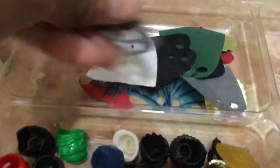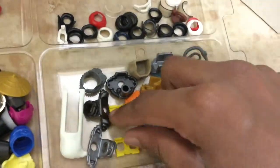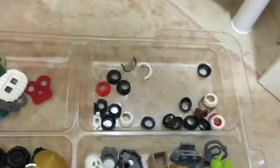And then right here we have the cape kind of pieces. They can also go around legs or around the neck. And then this tutu from the Lego Ninjago CMF. Right here we got things that usually attach to the figure, like hard plastic things, like this attaches to the neck. These all attach to the neck. But this attaches between the legs, this attaches on the head, backpack, stuff like that. And then here we basically have visors or stuff to fit into visors, and then a bunch of these where you can put between the figure's head and the neck.